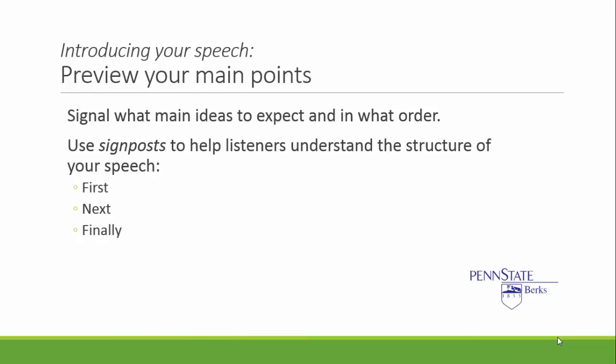Finally, our fifth and final required component of an introduction is to preview your main points. It's critical to the audience's understanding that you take care in providing a signal to the audience as to what main ideas to expect and the order in which you expect them. A good speaker uses signposts to help listeners understand the structure of the speech. You do this by saying things like first, second, third, first, next, finally, etc.